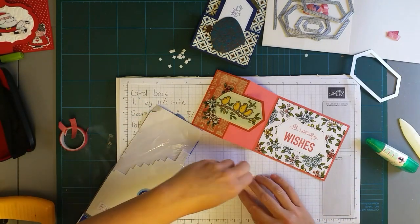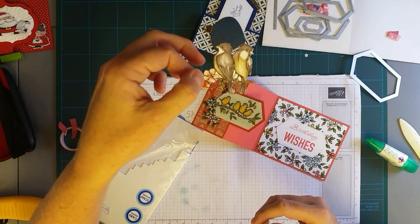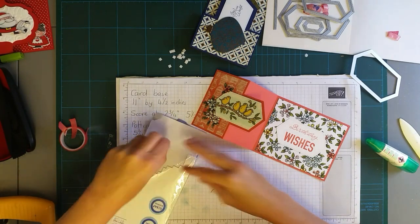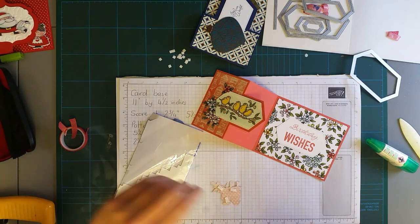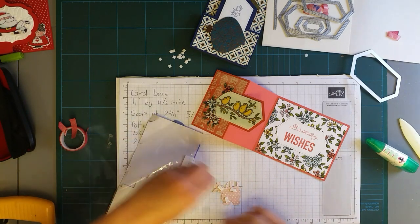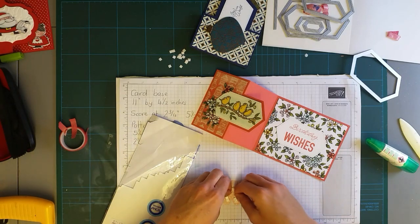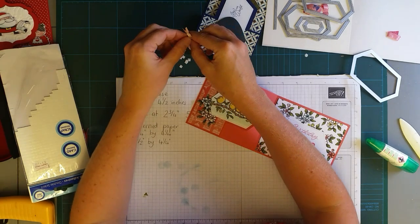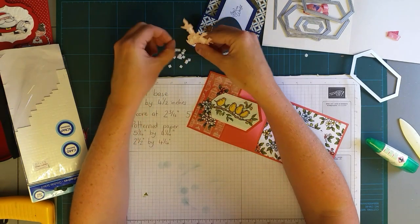And I'm just going to, I also cut this little pair of birds here out of the pattern paper. My only regret about this set is that they haven't got the framelits to actually cut the birds out, but it wasn't that hard to fussy cut, and I'm not great at fussy cutting. I wouldn't have liked to have done it on screen. That's a different story. So that's how simple the card is.